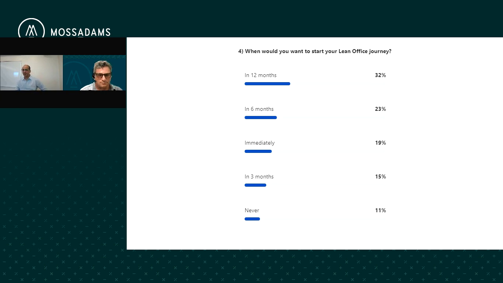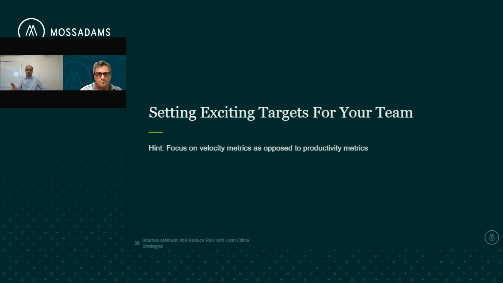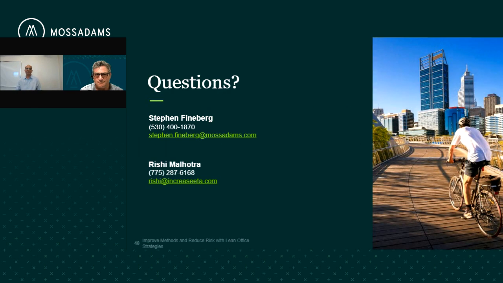So thank you for your participation. It's 2 minutes, and setting targets for your team. This is, I think, the last slide. What we talk about is lean is very counterintuitive, and that is why we say that you definitely need a sensei. Most companies on this call focus on productivity metrics. I'm going to leave with this: if you focus on velocity metrics, you'll be a lot more productive, and you'll attain all your goals. With that said, over to Chad.